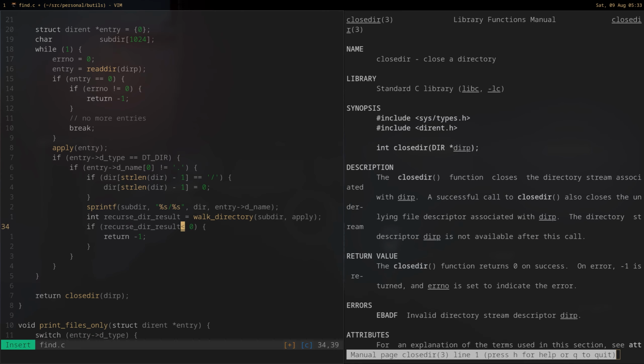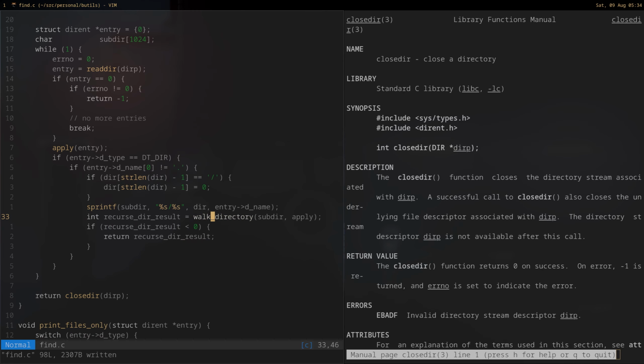Return the recurse dir result, because at any point it might fail. So even if we are going inside the subdirectory and it fails, then we stop right then and there.